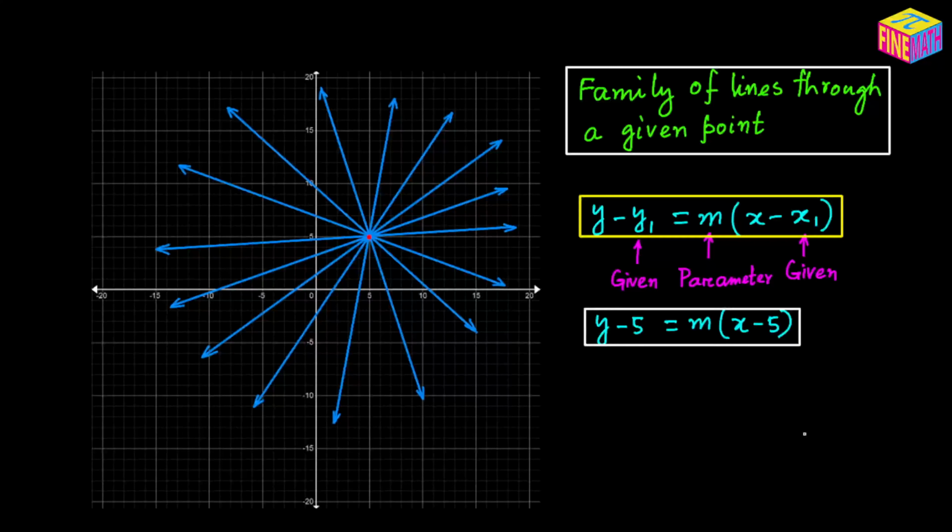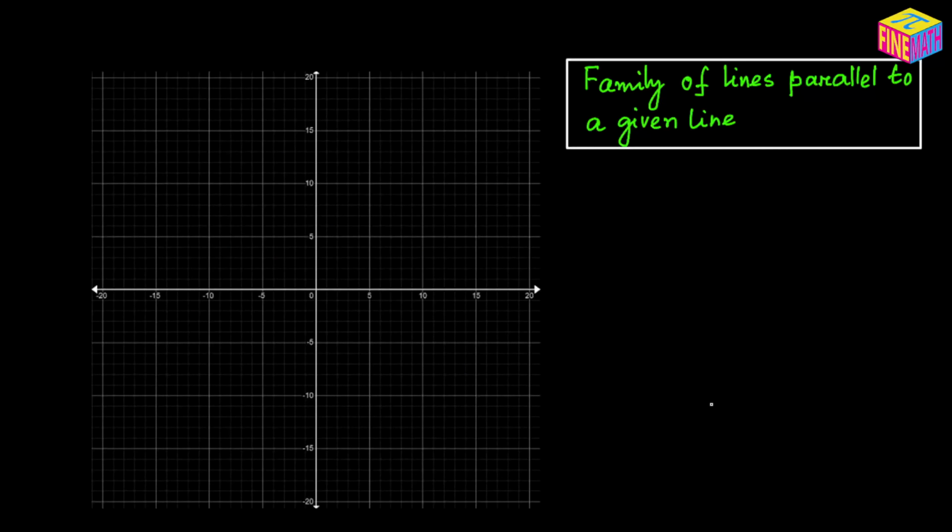Next we are going to talk about the family of lines parallel to a given line. Let's suppose we have been given the equation of a straight line like this. Then the equation of the family of straight lines which will be parallel to this given line will look like this, where a and b will be given and k will be the unknown. Now I'll quickly explain why it is like this. In fact, this topic is very similar to the first topic that we discussed, the family of straight lines with a given slope and unknown y-intercept. This particular form is also exactly like this. Let's make a quick note here and then we'll discuss how it is similar to the first topic.